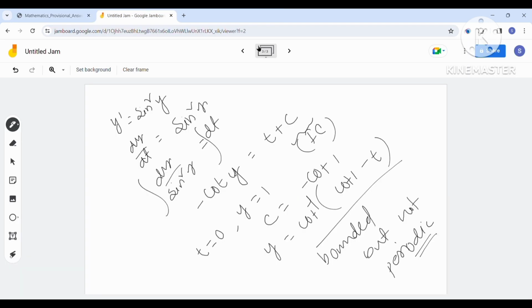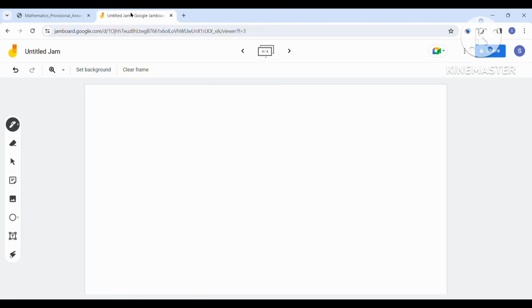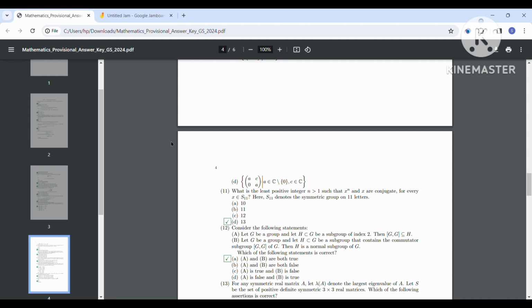So now come to problem number 11. Problem number 11 is also a previous year question paper of TIFR. I think that problem comes in the true false section, so that's why it may be difficult. But this one, if you don't know anything, you can still solve it by discarding other options.